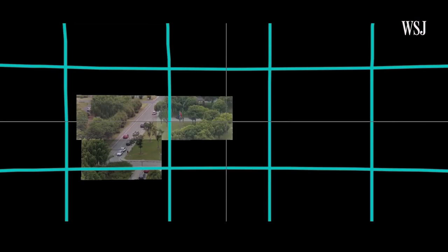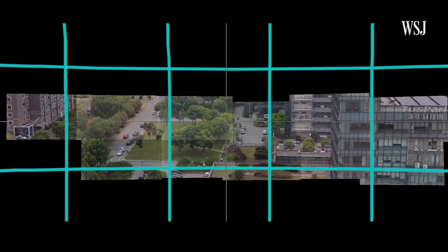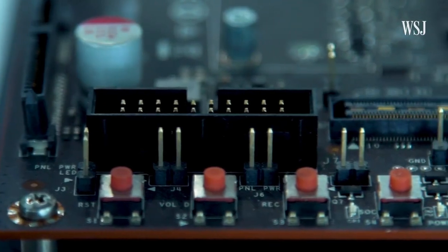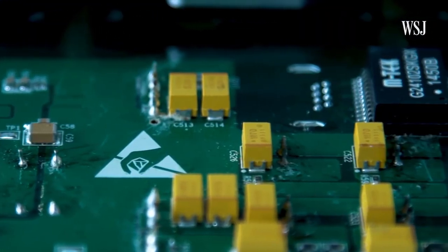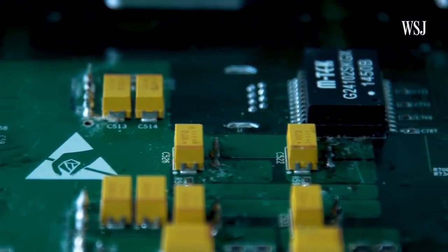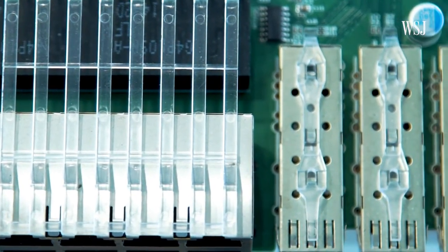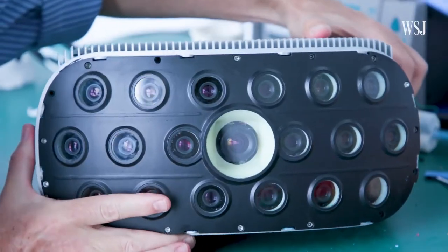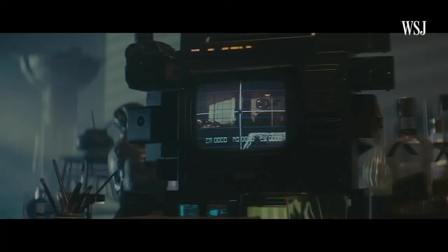The main challenge in putting all 19 images together in the Mantis camera is just the massive data load that's required to process all that data. So we've embedded a supercomputer inside the camera that can do real-time video analytics. We have two of these boards, each with five computers inside of it, so it can process the data stream coming from the parallel camera array and then out to the wide world broadcast.